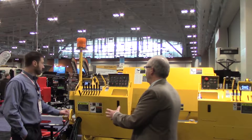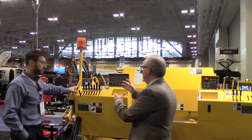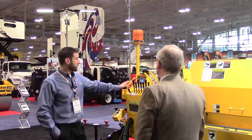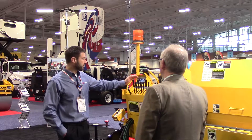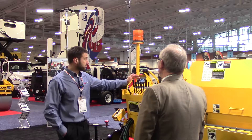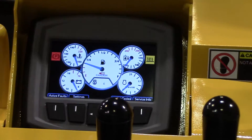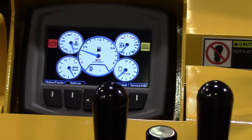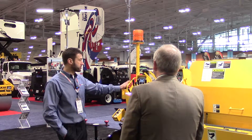Along with bringing the controls together, I noticed that you have an onboard digital readout — that's new. Yeah, this is new; before it was in the center. This gives you better accessibility to monitor your fuel, engine RPM, oil pressure, engine temperature, and engine diagnostics — all integrated into the 4½-inch display.